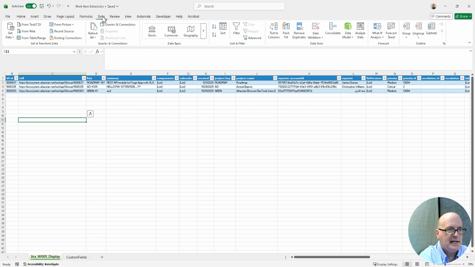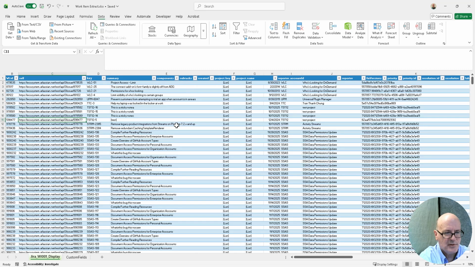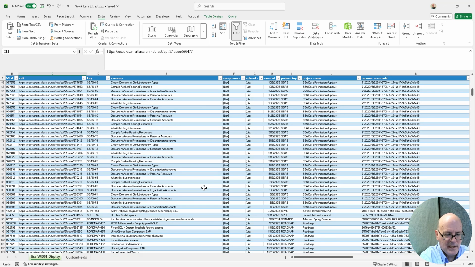And now I'm on the Data tab, and I have to tell the spreadsheet to refresh. So I'll go ahead and refresh all. You can watch the progress down here, and you can see that it's down to 783, probably pausing for a little network traffic before it finishes filling out the actual spreadsheet, but it is loading it now. There you go. All of the fields that I had specified have been provided in the spreadsheet format.